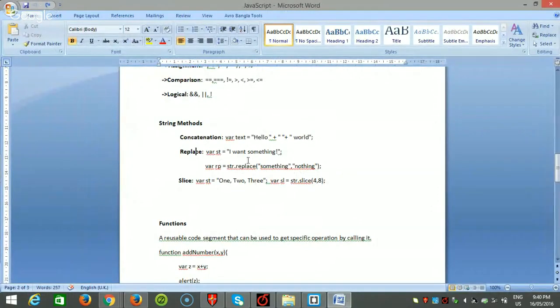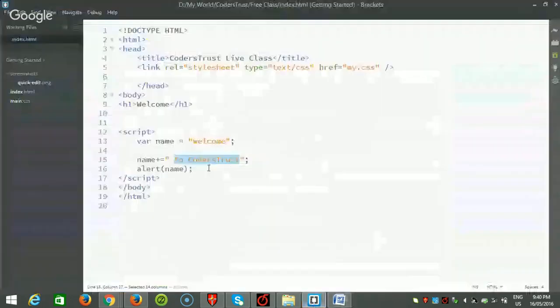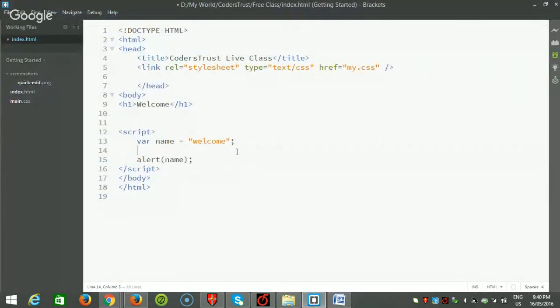For example, just to replace some word in the whole sentence. So for example, we have a string like that. I want something.